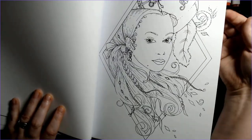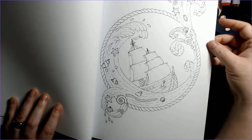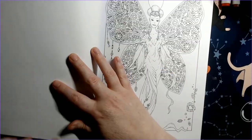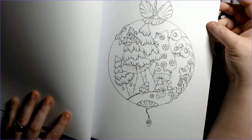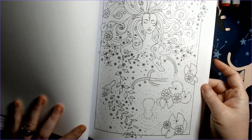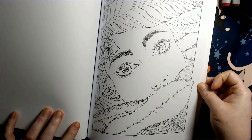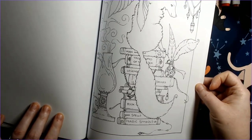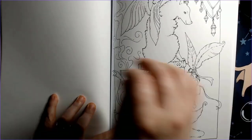Ooh, love this. Always love a good pirate picture. Pirates for Poets is happening again in September. I saw that. Maybe I can get the picture done that I started last year. Oh my gosh. Nice variety of full-size images and then not super complex images either. Ooh, love that one. Sorry, now I realize the top part's cut off.